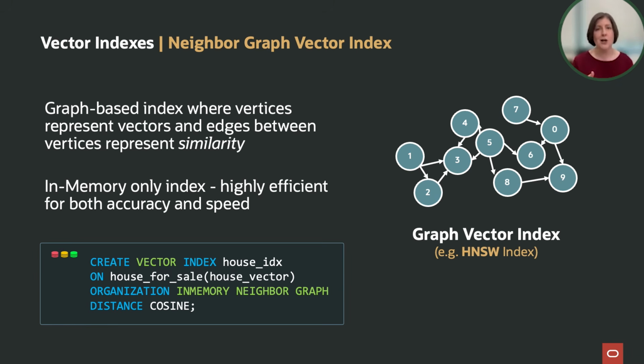But there are, again, some gotchas here that you need to think about. Number one, this is an in-memory only index. That means the entire index must reside in DRAM or main memory on your database server. And if your data set is incredibly large, you may not have enough memory capacity to store the entire index. The other issue can be around resilience. If for some reason you need to bring your database server down, when you start it back up again, we will have to rebuild that index into memory. And during that initial warm-up phase or the recreation of the index, your queries will have to use the full table scan until the index is ready.